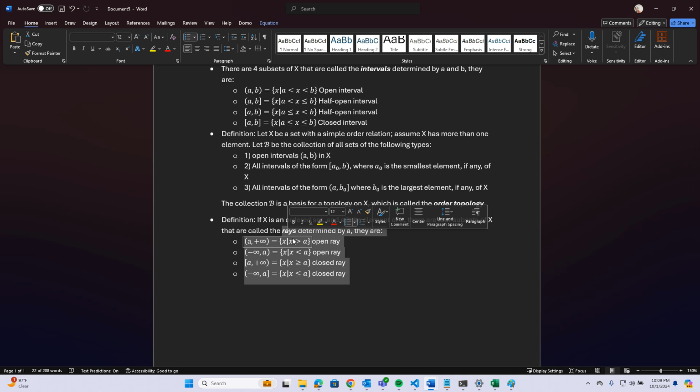Basically because the open rays are open in the order topology, the topology they generate is contained in the order topology. On the other hand, every basis element for the order topology equals a finite intersection of open rays. So the interval AB is the intersection of the open ray negative infinity to B and A to positive infinity. While the smallest and largest elements, if they exist, are themselves just open rays, right? So the topology generated by the open rays contains the order topology. So it's another way to rewrite the order topology, essentially, right?